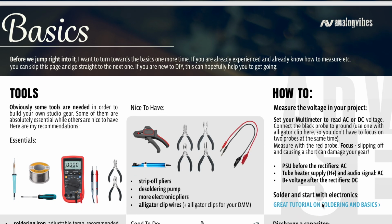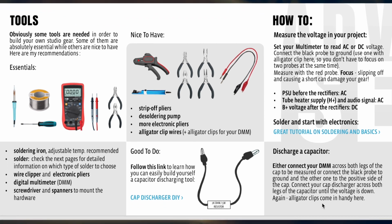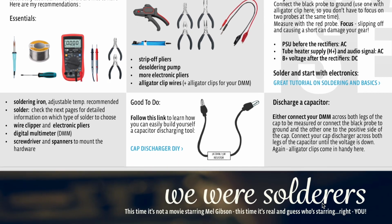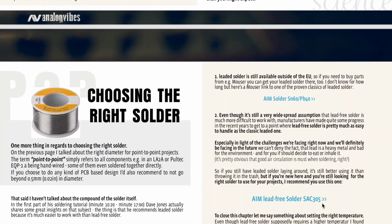The next major concern was skills and tools. And in regards to tools, I tried to list and explain everything that might be relevant for you in the e-paper as well. What you might need, what might be nice to have, etc. In regards to skills, well, what should I say? I mean, that's exactly what Analog Vibes and the BYL-Legend series is all about, right? Providing knowledge about the gear, wiring layouts, build guides, etc. You know, in the latest e-paper, I also included a link to a very good soldering tutorial, and I explained a little bit about how to approach soldering in general.